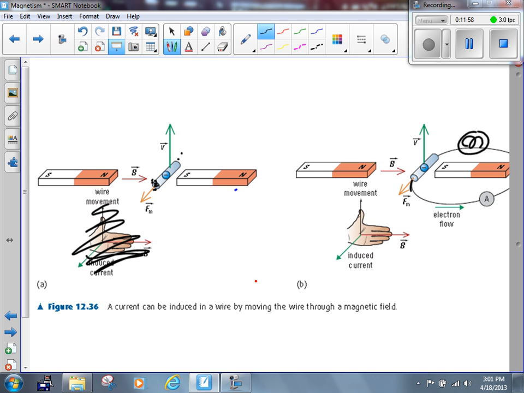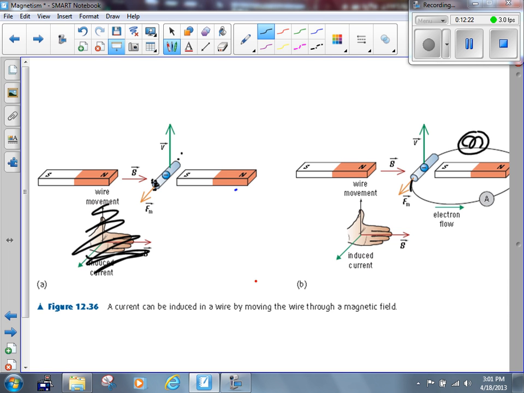Somebody in my period 2 class, in addition to somebody in my period 3 class, both classes said somebody asked essentially the same question. They said, well, isn't the light bulb going to go off, like pretty quick? Yes, it will go off pretty quick. It'll go off as soon as you stop pushing the wire through the field. As soon as the wire stops, the light bulb will go off.